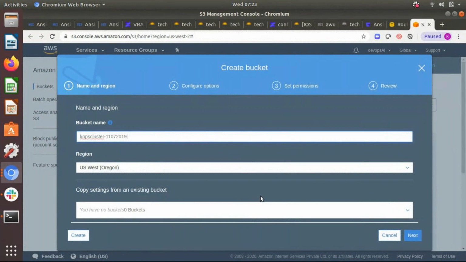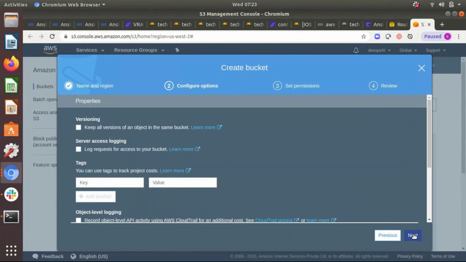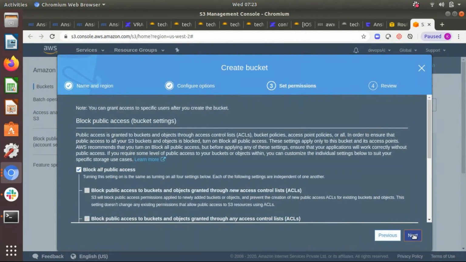So it's the 19th today, 2020 02. So it's 1902 2020. US West Oregon, that is US West 2. That is fine. And then next, all the default options.